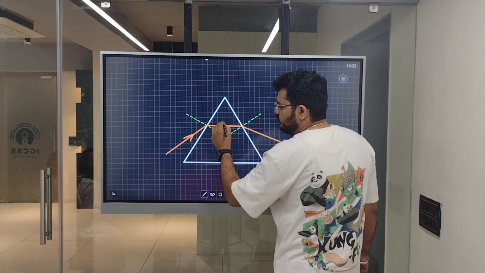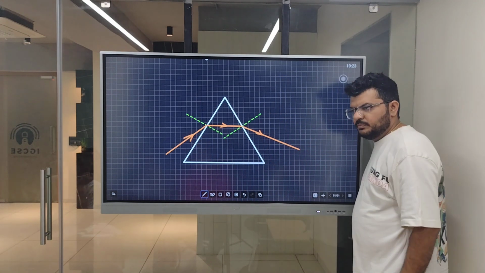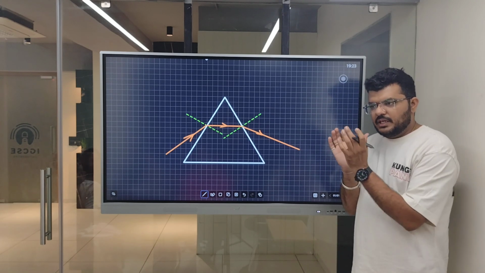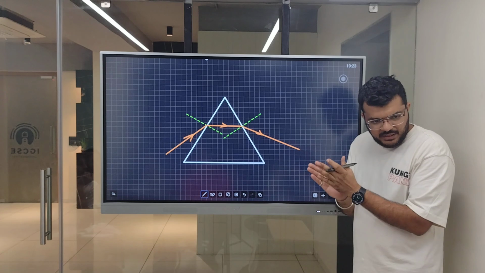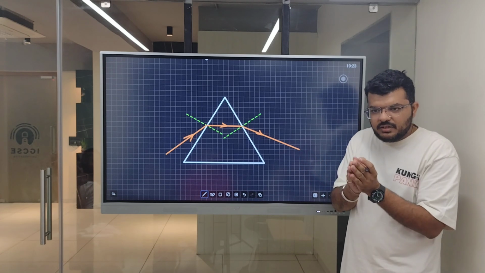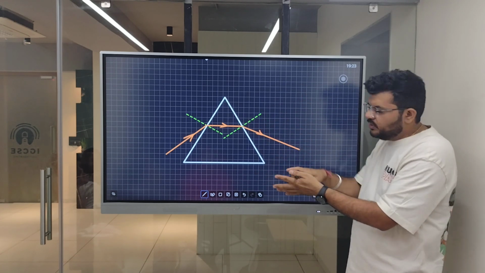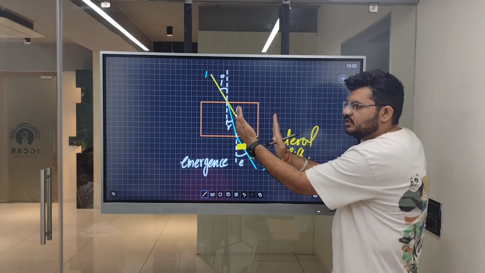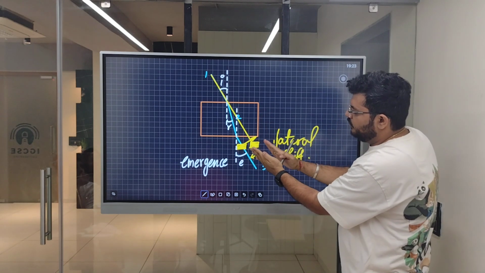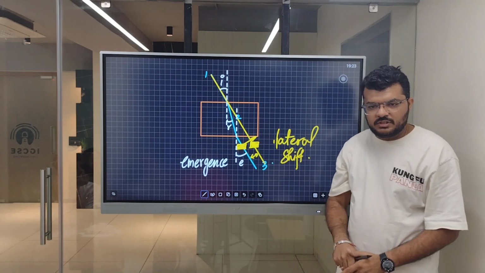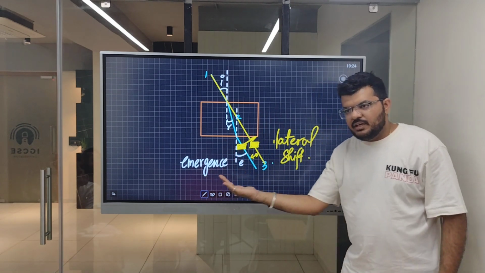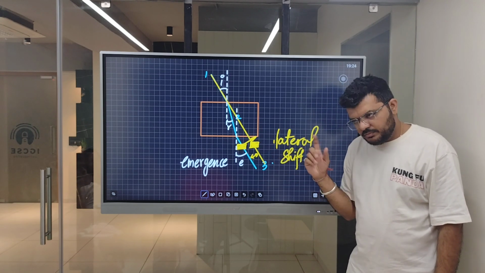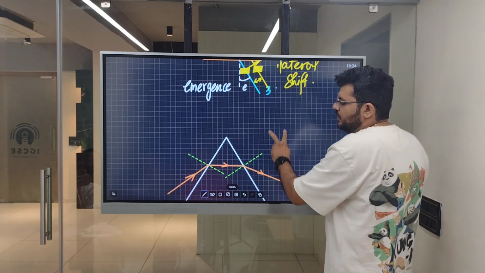Let me draw an arrow so we know where the light is coming from. Now what has happened here is that in the glass block the light got bent, but because the two surfaces were parallel to each other, the two normals are parallel to each other, and therefore these two rays are parallel to each other. So however much it bent, it again came back to that direction. Make sense?